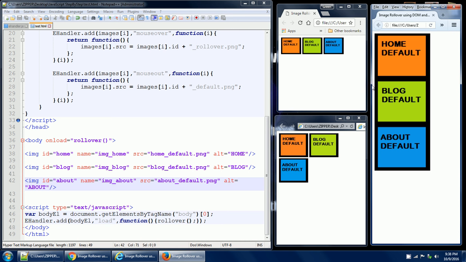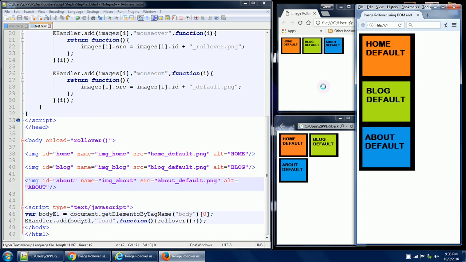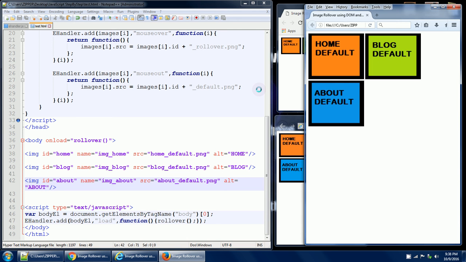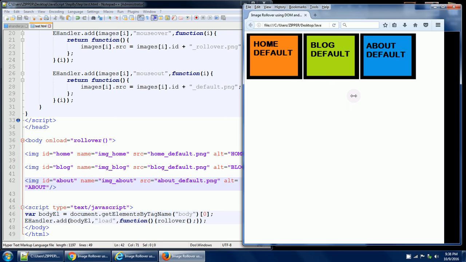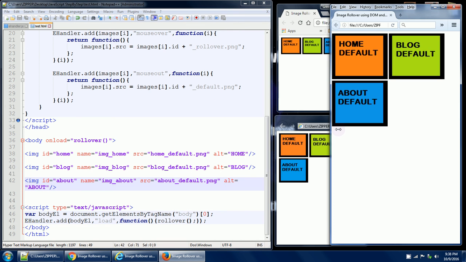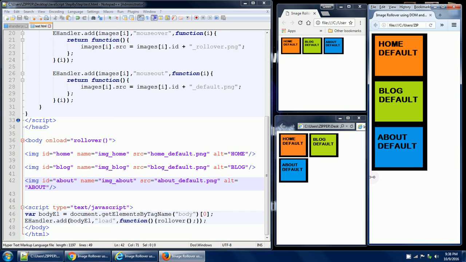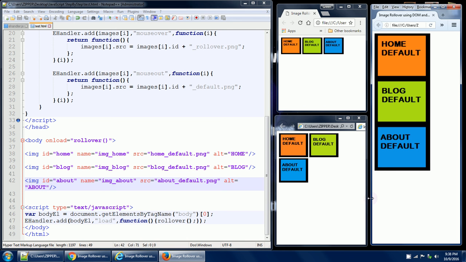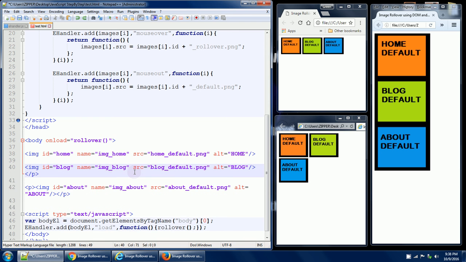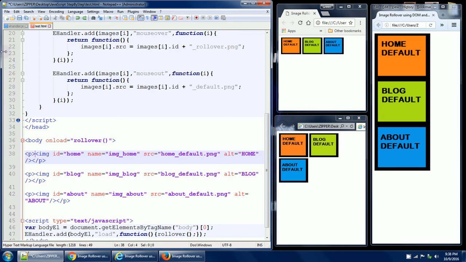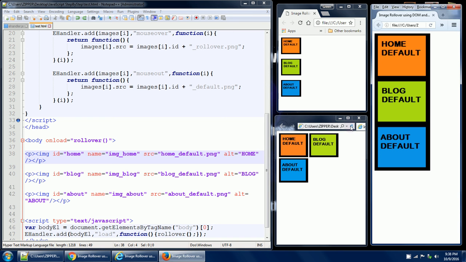And actually, when this opens wide enough, it's left to right, but when it's this narrow, they just stack on top of each other when it's not wide enough. Okay, again, if you don't like them to float like this, then just put those image tags surrounded by paragraph tags. And I could just hit my Control Z multiple times and get all my P tags to come back. And we'll save.